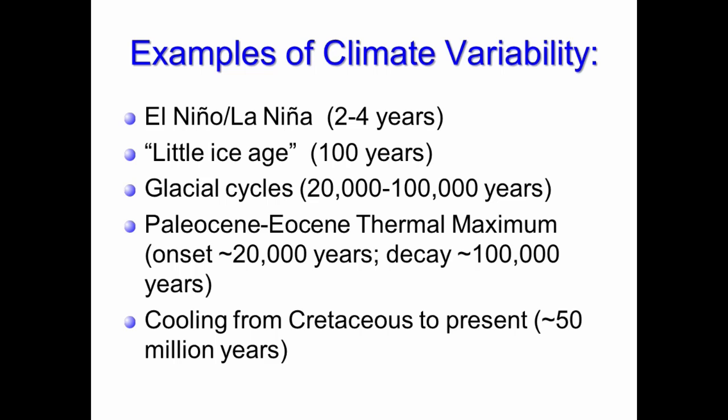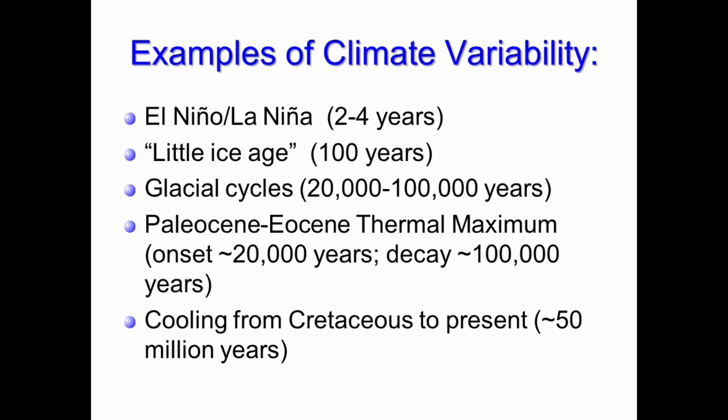Another example of climate variability is the Little Ice Age about 100 years ago. We're not quite sure whether this was a local phenomenon that just affected the North Atlantic region or whether it was truly global, but it was associated with quite cold weather through Central Europe. This is a period when the Dutch landscape paintings of the 17th century showed lots of Dutch people skating on their canals, which was common then but rarely happens today.